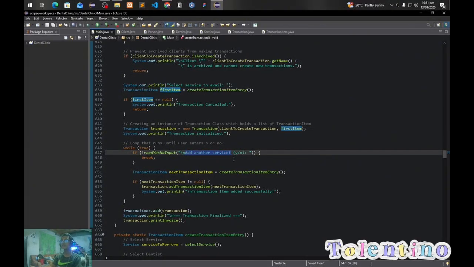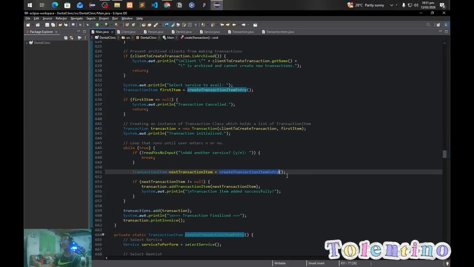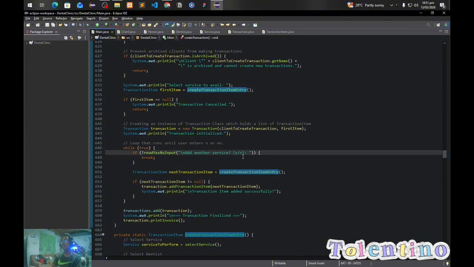And if the user chooses Y or yes, it will call this create transaction item entry, which repeats the process of adding a new service to its transaction until the client does not want to add another service.